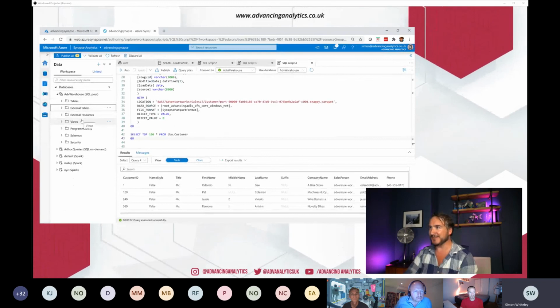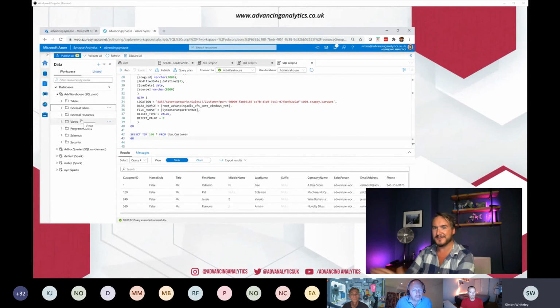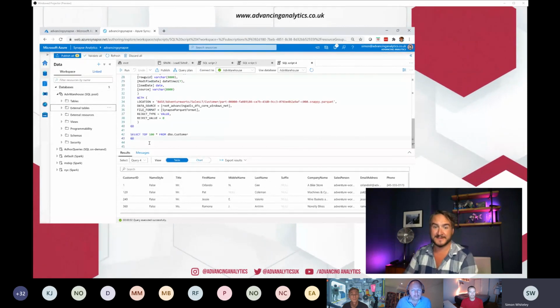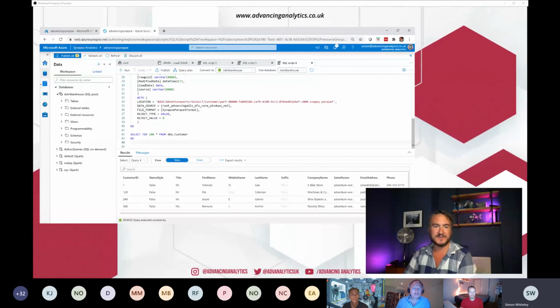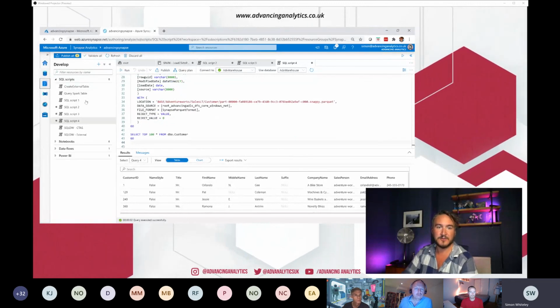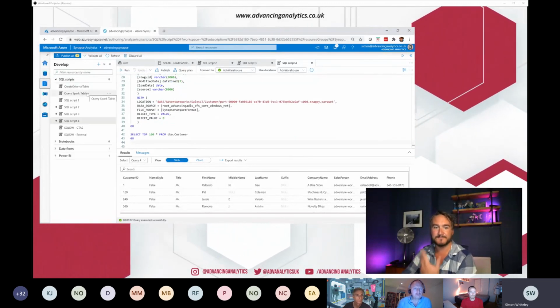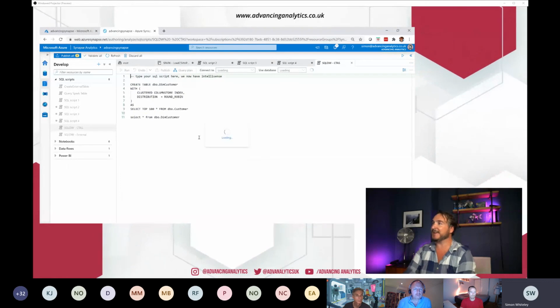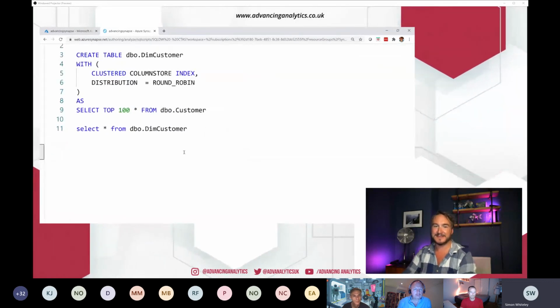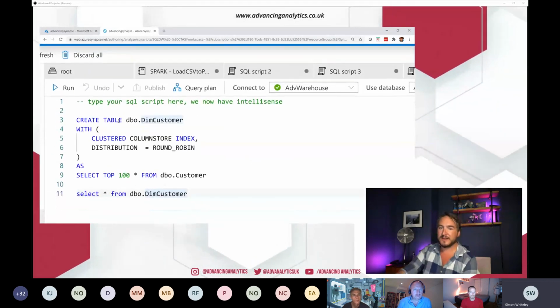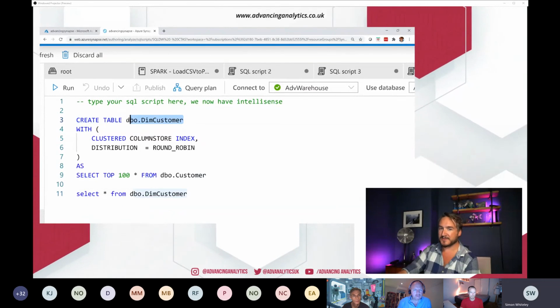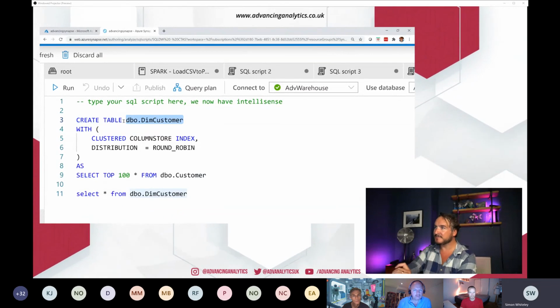Again, I'd like to be able to do it by right-clicking on a directory, not on a single file, because who just has one single file? But still. And then we can do things like a CTAS, the create table as select script. It's the classic mainstay of those people like me in SQL Data Warehouse land. So I want to create a new table. This is what I call it. So this is going to create an actual physical table.